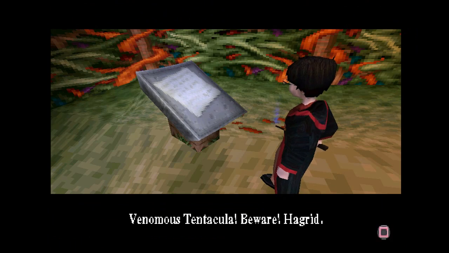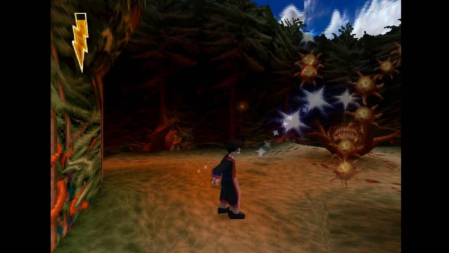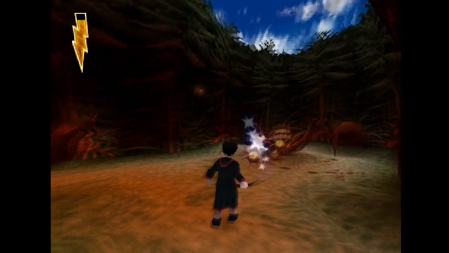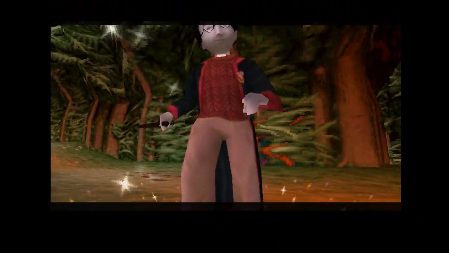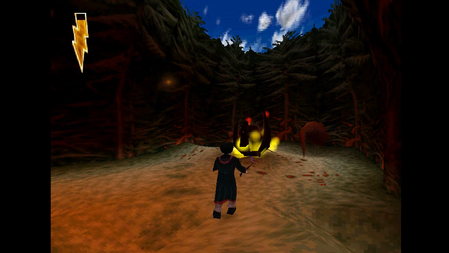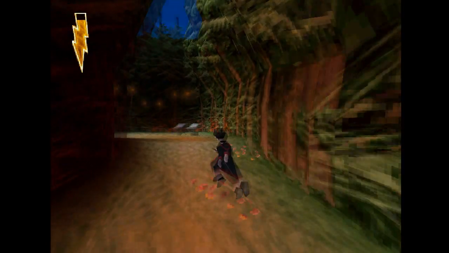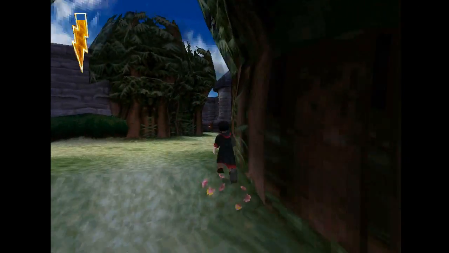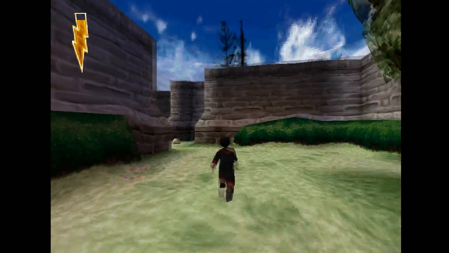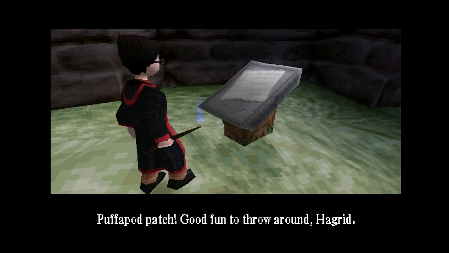Venomous tentacula, beware, Hagrid. Incendio! Hey, here's some puffer pods. They're great fun to throw about. I hear they make trolls sneeze too. Puffer pod patch. Good fun to throw around, Hagrid.